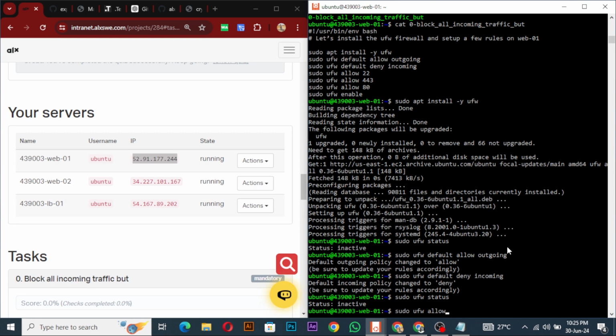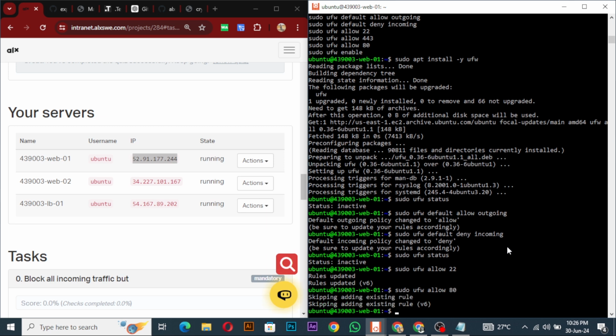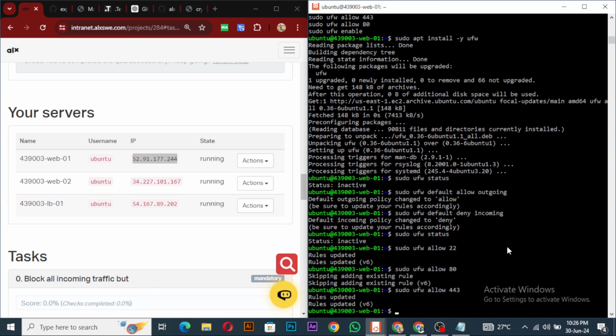Sudo ufw allow port 22, and so it has updated, so we'll allow port 80 and also allow port 443. So it's allowed for IP version 6 as well, as you can see, and the normal version. Okay, so allow 443, it has allowed, and then what else? So I think we're good with that.